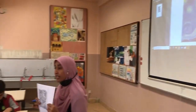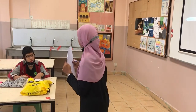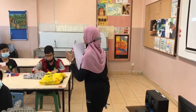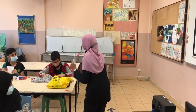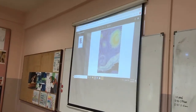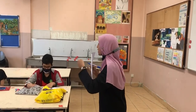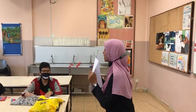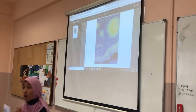Some of you might ask, 'Teacher, why do I have to color this when I can just use that as a guide?' Any guesses? Because you are going to remove that. I'm going to remove this picture. Actually, I want you to use this because there are a lot of lines here, so when you are pasting the yarn on the base later, you are going to follow the lines exactly.